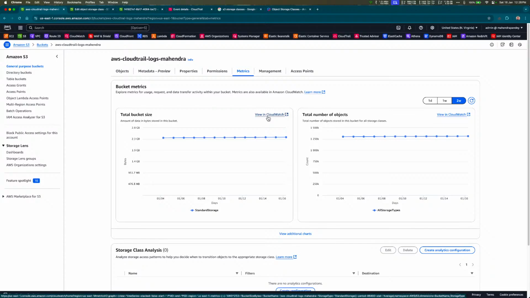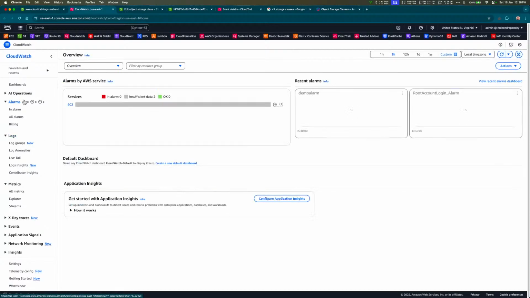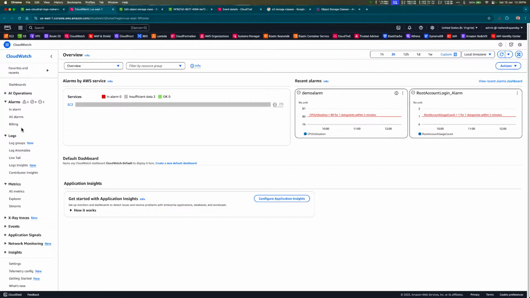Those who are not aware, CloudWatch happens to be the service that lets you keep a watch on the entire account, the entire cloud that you're using, right? Makes sense. The name of the service is CloudWatch. Lets you keep a watch on all the resources. So let me show you a bit of a demo for this as well. For monitoring of the bucket, we can make use of CloudWatch. As I said, CloudWatch is the name of a service that lets you keep a watch on all the resources of the account. How it does that is by automatically collecting statistical details.